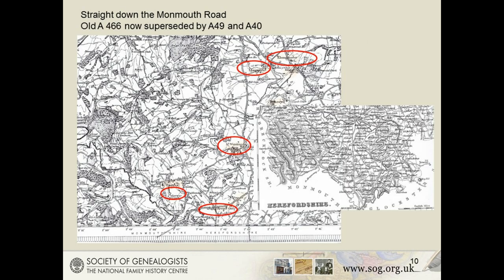Using a large-scale Ordnance Survey or topographical map to plot the places where your ancestors lived is useful. My Herefordshire ancestors seemed to move steadily over a period of 200 years down the old Monmouth Road, before finally moving across the border into Wales — crossing both a county boundary and moving into another country. Please don't kid yourselves that your ancestors didn't move. They may not have moved far, but they certainly could use a parish church or burial ground convenient to them. Be aware of the size of your parishes and whether there are any outlying chapelries. They may wander by foot, by horse and cart, and as transport developed — canals, trains, and automobiles — they could go some distance.